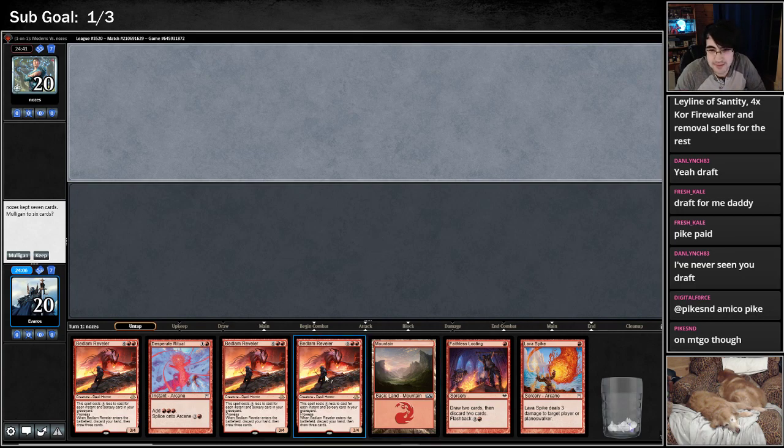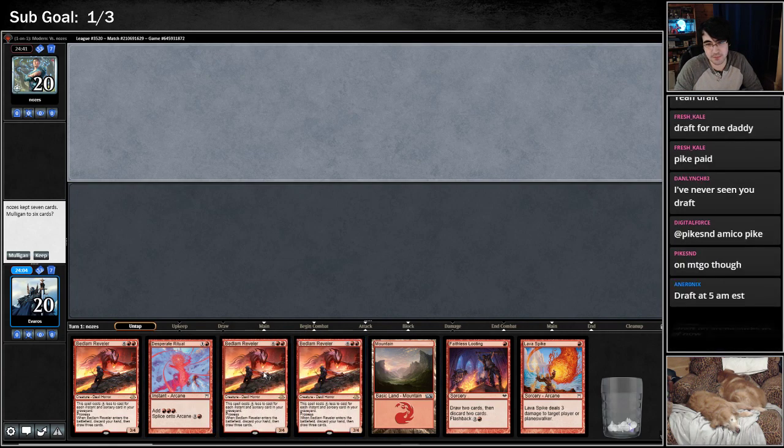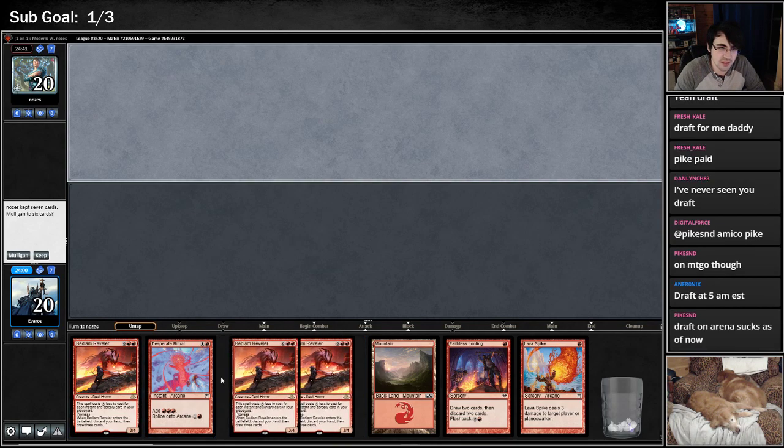Not Arena. So is this hand good enough if we're planning on pitching two Revelers? The thing is, the Revelers don't help us towards the cost of the other Revelers.